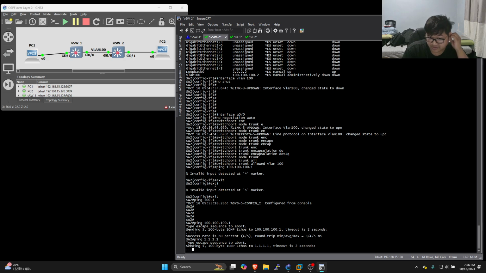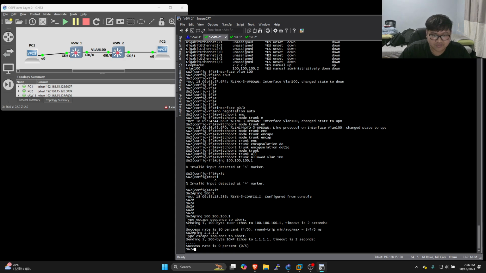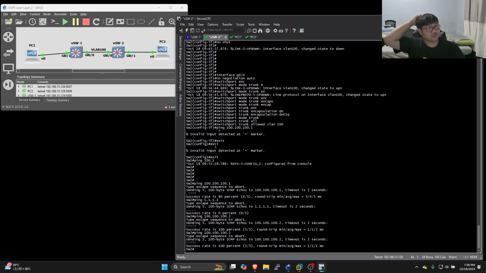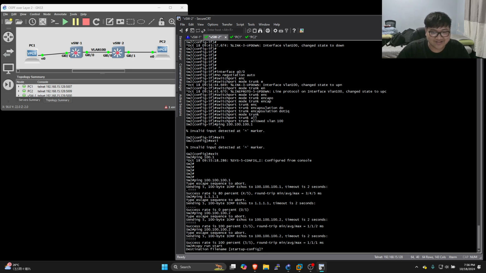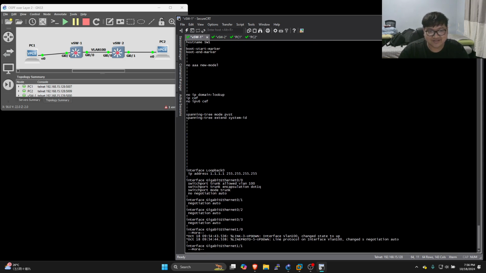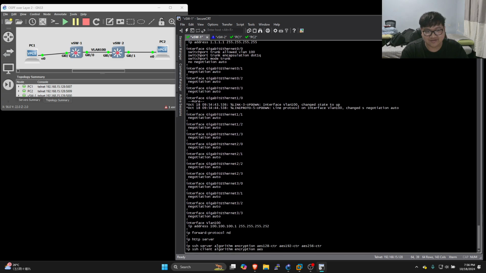I don't think we should be able to. Okay, this is not routing anything. Okay, so there you go. Of course, .100.2, but we're able to see the other side because we encapsulate the 100. So we're able to ping the SVI on the other side. Okay, cool. And then let's do copy run start, just in case my computer crashes.